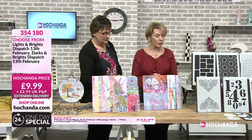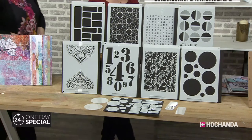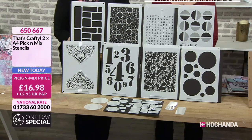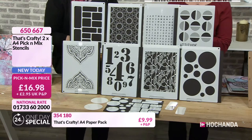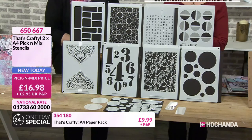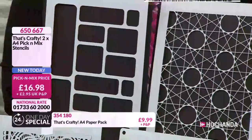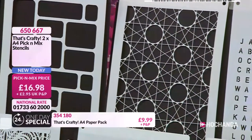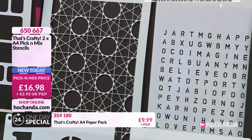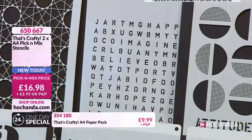Now, moving from the papers, we've got stencils coming up next. Great pick and mix here. I was watching you from the lounge when Leonie launched with you, and I picked out my favourites, although it is very difficult. Each and every one of these is busy. I think people are going for the whole bundle, because this is a pick and mix of two, so we have eight. You can go for them all if you want to. Great size, A4. I love the word search, it's superb.